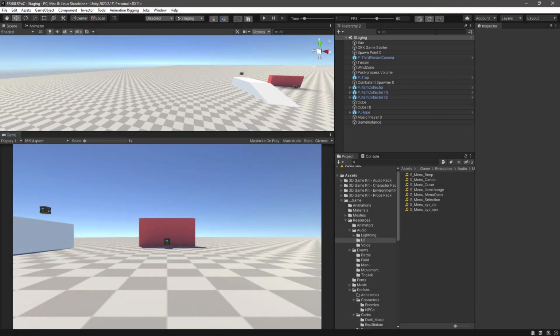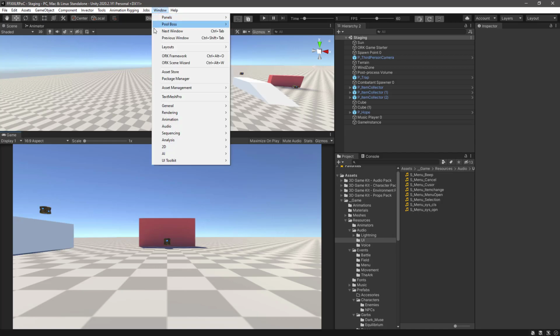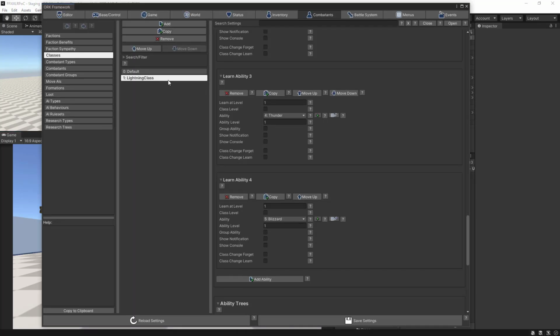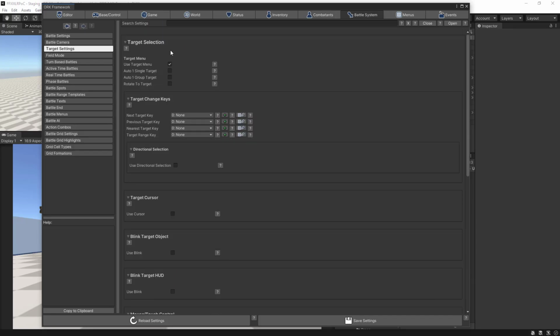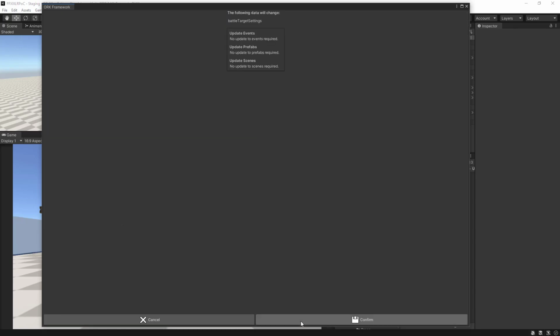Okay, so to disable the target selection menu, let's go to the ORK Framework editor again, and in this case navigate to the battle system. Then we have this target system section, and this is the culprit, use target menu. So uncheck that one and save the changes.